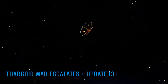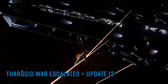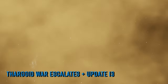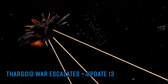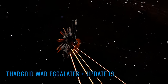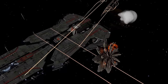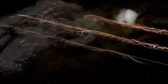If the Pleiades-level Thargoid thuggery and Guardian bin-diving holds no appeal for you but you're still in the market for a community goal, fear not. In an unprecedented move, there are currently three community goals active. The last of which is an exercise in chasing down criminals and handing in bounties — the Federales are keen to capture a red-family drug-dealing crime lord by the name of Oberon Church. You'll find that all happening in the Andowatye system at Bosch Station.